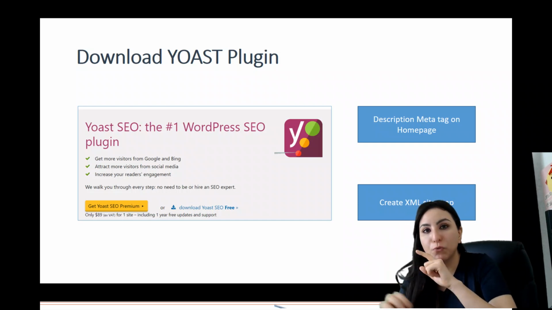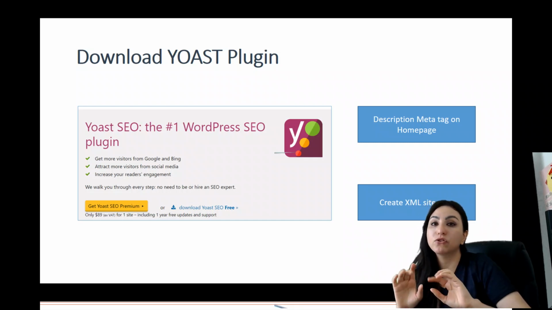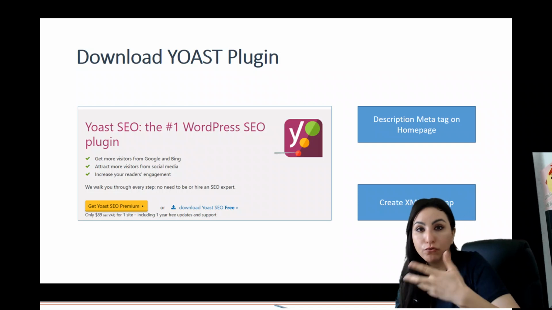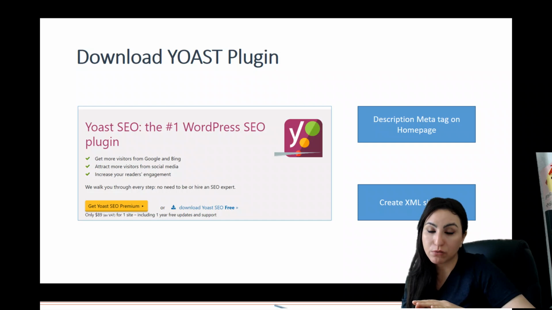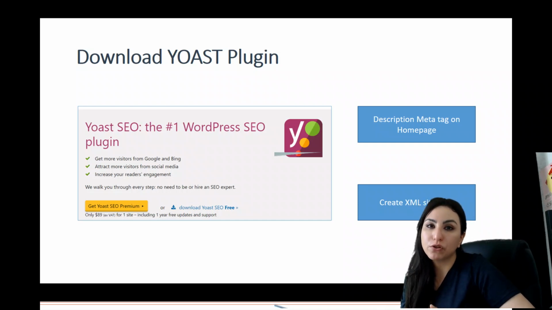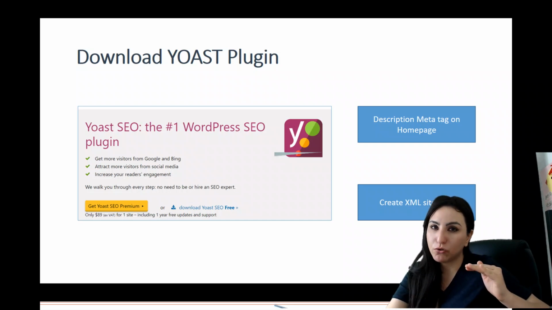So with the Yoast plugin, if you're using WordPress, you will be able to optimize that title and the description so that it's easily pulled out and used by the Google search engine for display. There is no 100% guarantee that Google will use that description as is, but most of the time it will. Sometimes it makes changes to make it more relevant to the search term, but in most cases it will use the description that you feed into the Yoast plugin. This is the minimum that you need the Yoast plugin for.